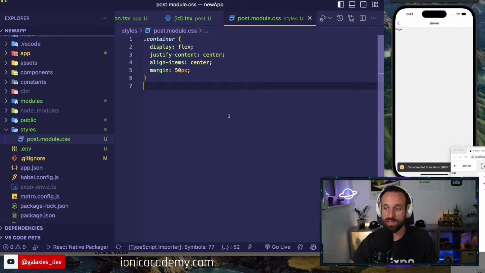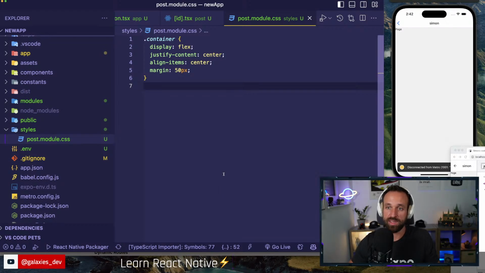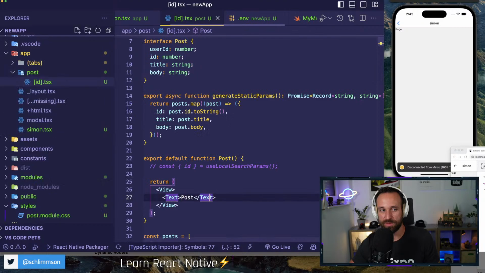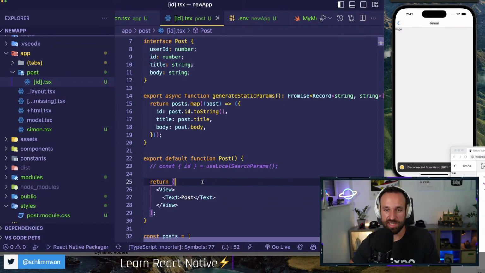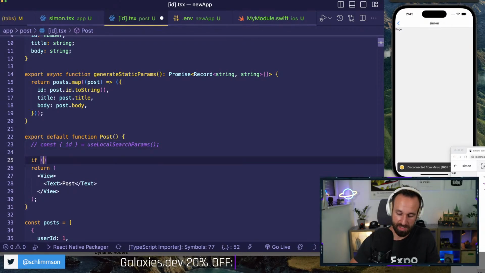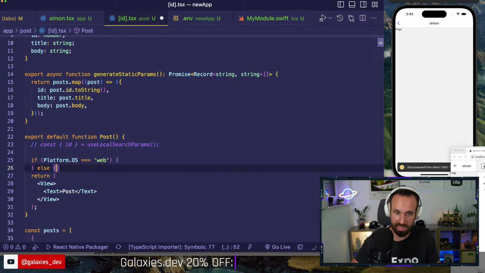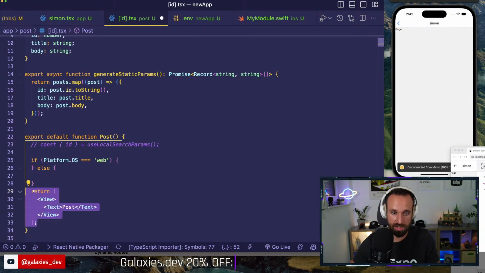Now let me bring in some styling. So I'm gonna call this the container styling for my post. Now I maybe just wanna use this when I run on the web. So everything on the web is centered. And I can now conditionally also apply this here. So let's say if the platform is web, then I'm gonna do something, otherwise I'm gonna return this.